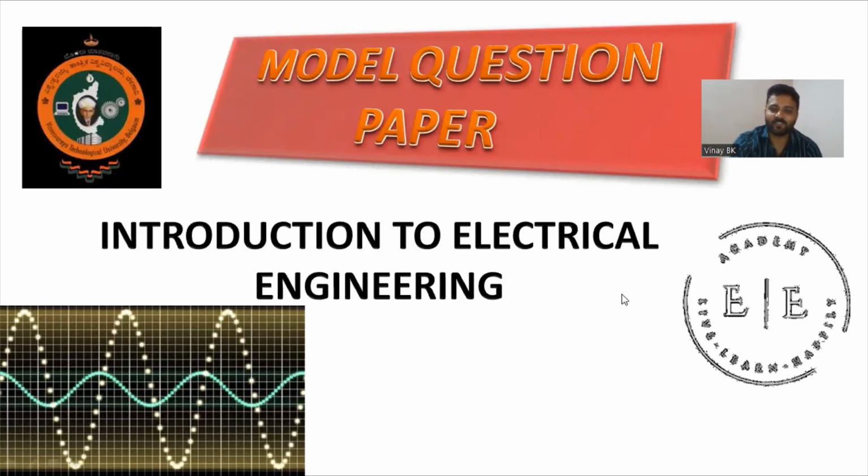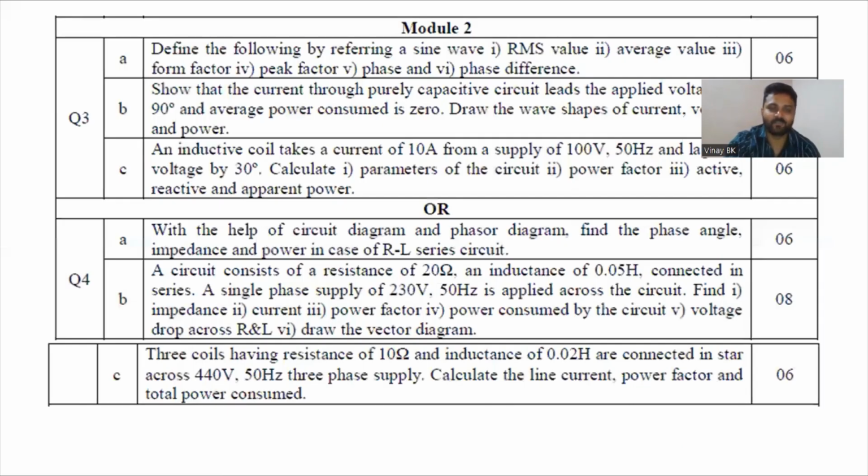Let's continue the model question paper, question number 4. And for question number 3, just refer to the previous video that I already uploaded in the channel. Let's go to model A2, question number 4 of the model question paper for Introduction to Electrical Engineering. So you can see question number 3 and 4. Question number 3 is already solved and uploaded in my channel.